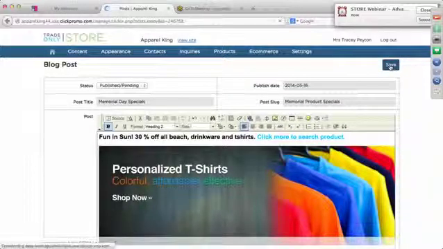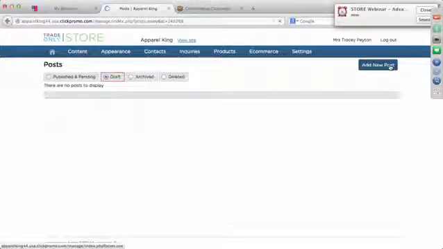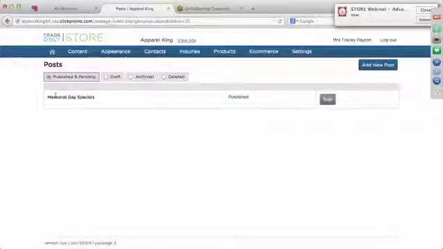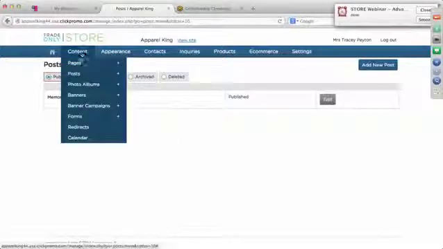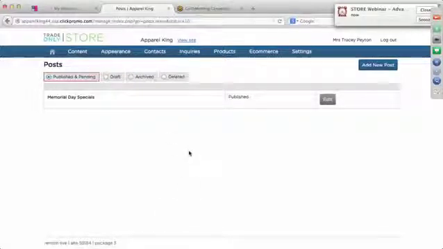And again, because we chose the status of published and pending, we're going to see it in the published and pending post. So when we select that, it's going to load it there. And look, you've got that uploaded there. And you can edit the post at any time, or you can create more posts or blogs. So basically what you would do is create all your blogs and all your posts under this content post section. Once you've created the post or the blog, then you can choose which page you want to put it on.